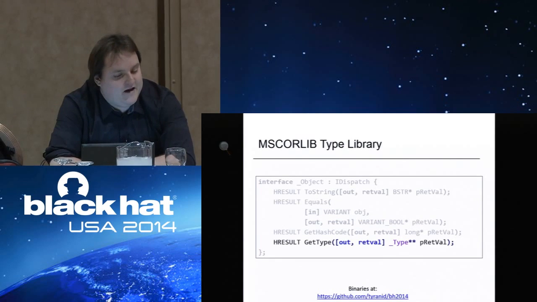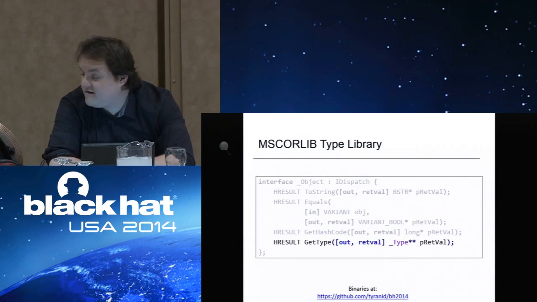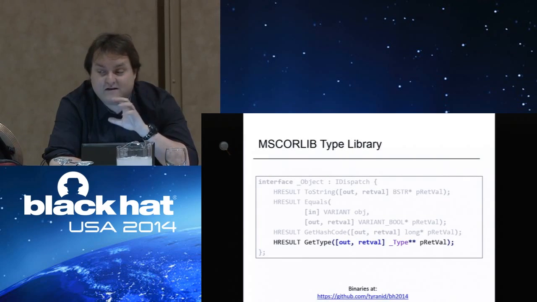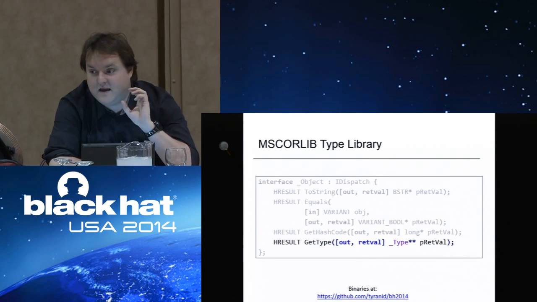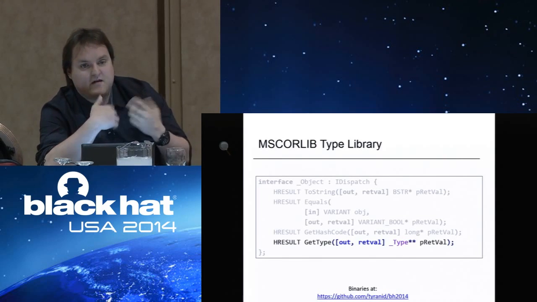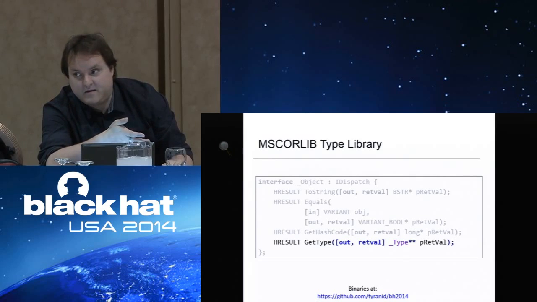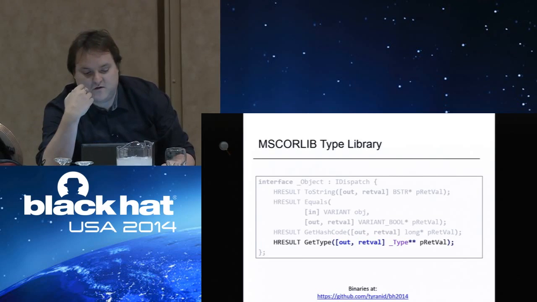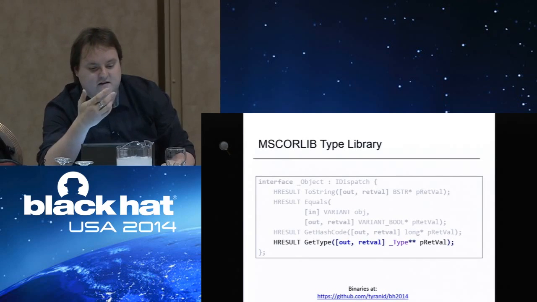But the one which really caught my eye is GetType. And GetType is a function that, probably unsurprisingly, returns you a type object. And the type object is a window into the .NET reflection APIs. Now, reflection APIs are mechanisms to inspect and manipulate the running state of a .NET application at runtime. So you can, for example, invoke methods by name. So you can use this to late bind to objects, or you can use this to access internal properties you would not normally be able to write in C#.